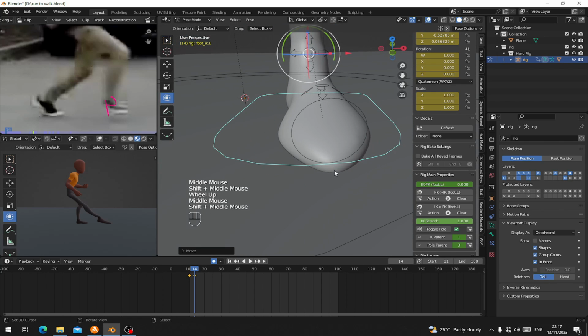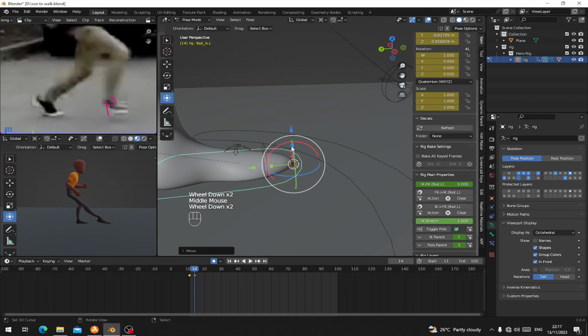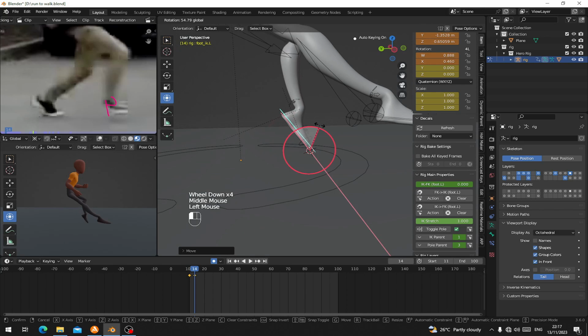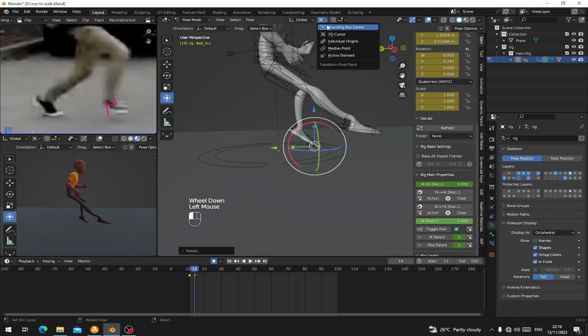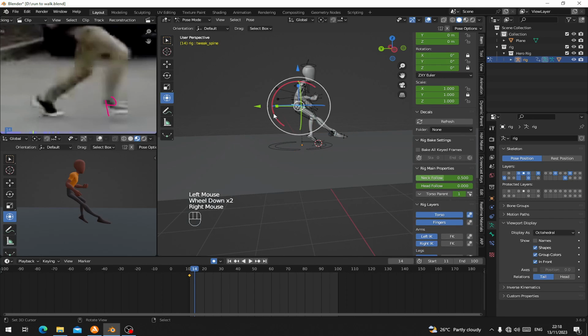So here I'm going to put my mouse pointer here, and I'm going to choose 3D cursor so I can rotate the foot from this cursor. So just rotate. Now you see it will rotate from that pivot. So let me change it to box, come back here.